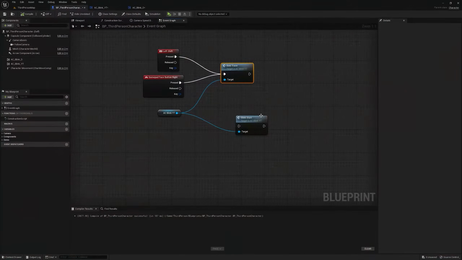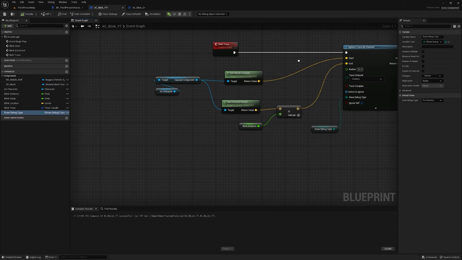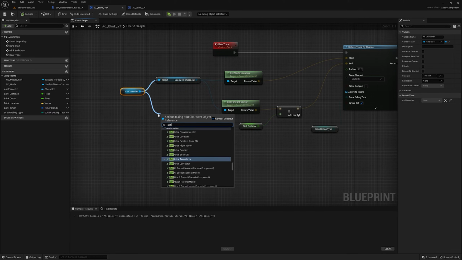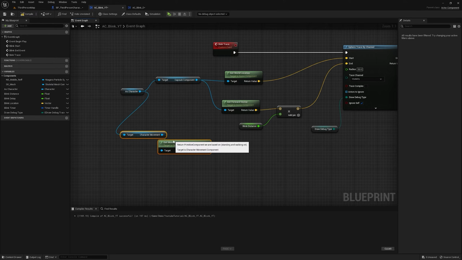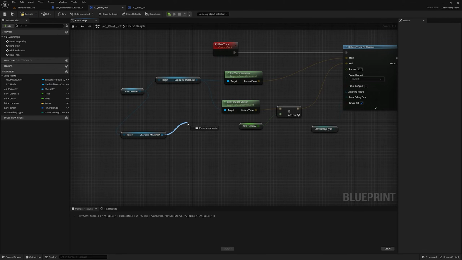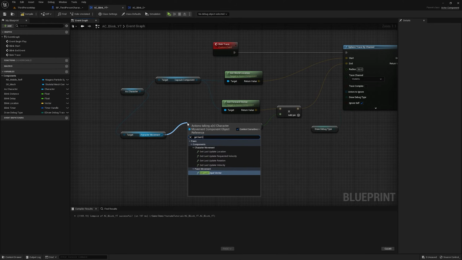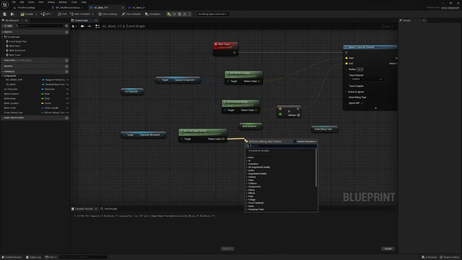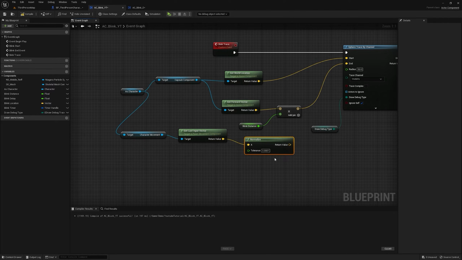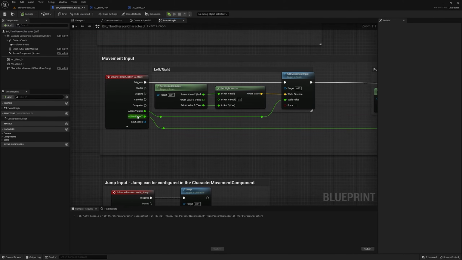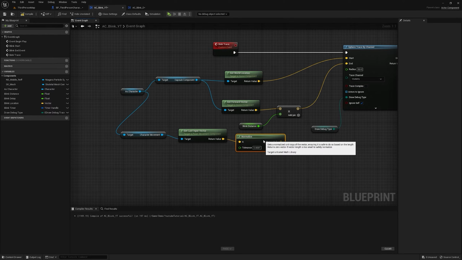So in order to get the direction, we can go back to our component and here we can get from character, get movement component. So this movement component and delete that. Now drag and type in get last input vector and then just normalize this value. So the value is between 0 and 1 after we normalize it. So this last input value is basically similar to these action values. And here with normalization, we will just ignore the amplitude and we will just get the direction.